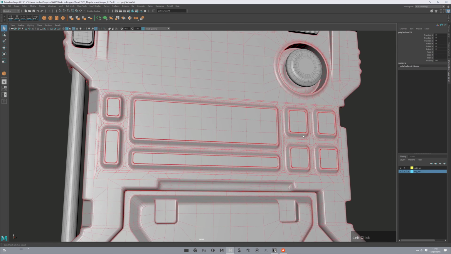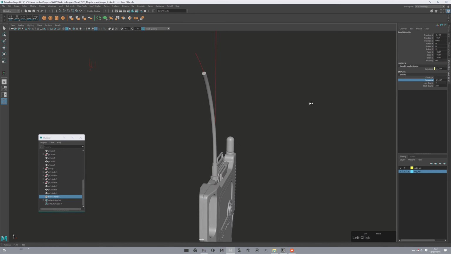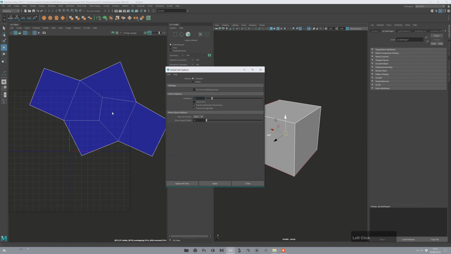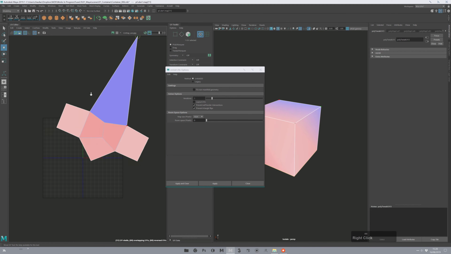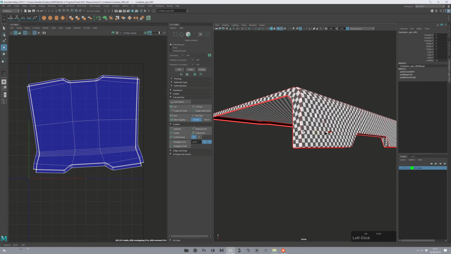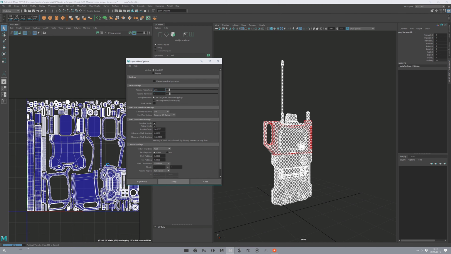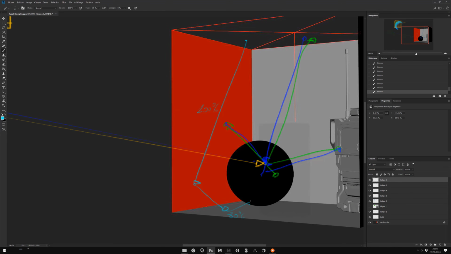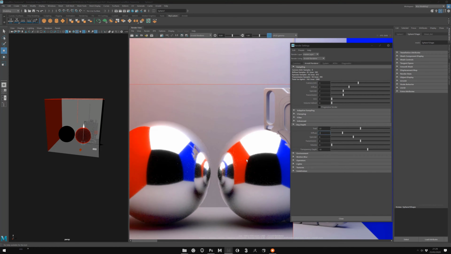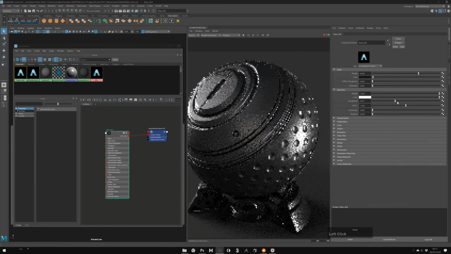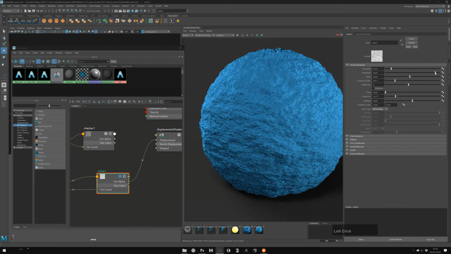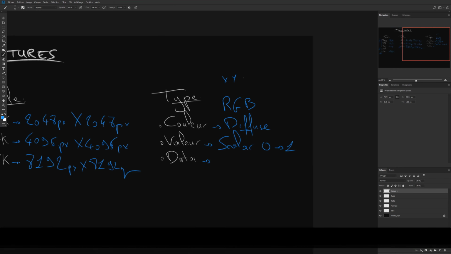Maya remains the industry standard in CG production, and mastering it is essential if you want to specialize later in any CG field. Even though this course was originally recorded in Maya 2020, don't worry, you can follow along in the last version without any issue. The fundamentals haven't changed, and you will also get support via our dedicated Discord server.